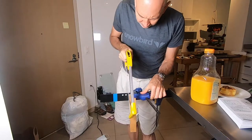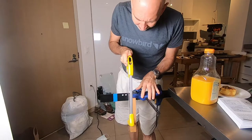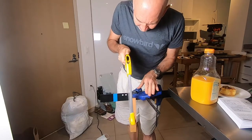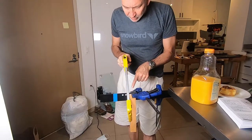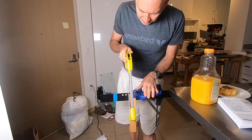One thing, I wanted to start going vertical so I have access to this flat face here, and I can cut at a gentle angle. And then once I'm through, I'll be able to cut flat on the bottom, which I couldn't do if I started with that.